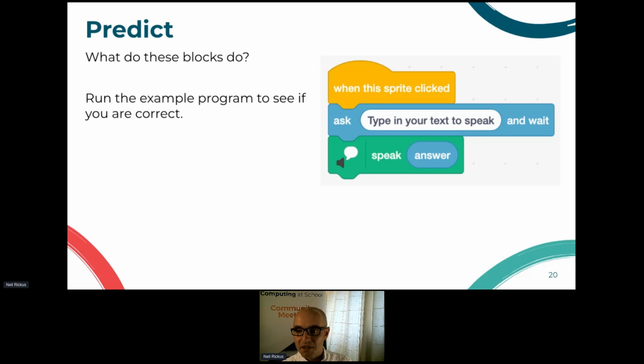We'd try and be really specific with what's actually going to appear on the screen. For example, would the word ask actually be displayed? Will it be in a speech bubble? Where will they type the answer? To try and really articulate all that information, to make sure the children haven't just said, oh yeah, type it in, or whatever they may say in their articulate tone.